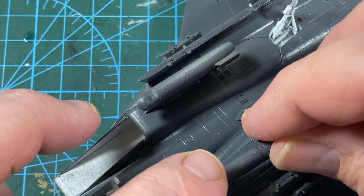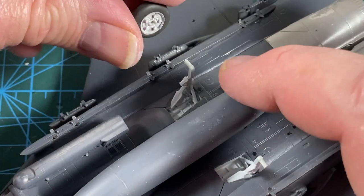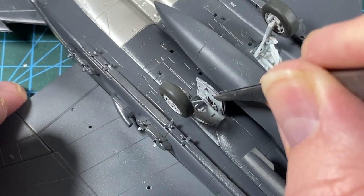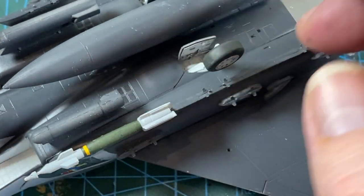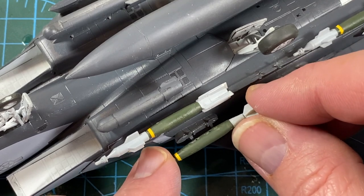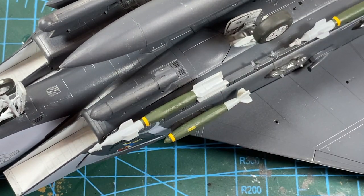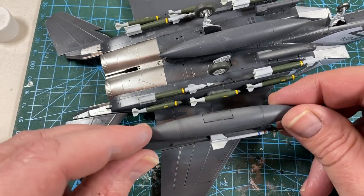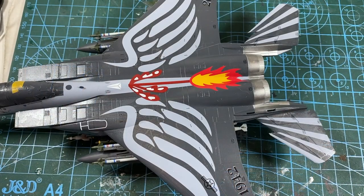I'll fit the two belly electronics pods followed by the center fuel tank. The wheels just slot onto their respective axles — no flattening on these. Then the main gear doors can go on. For the stores, the bombs are all painted bronze green and light gold grey with yellow live bands as decals. There are only six stencils supplied for the ten bombs, so I used them just for the iron bombs. The nice thing is that the bombs sit really well because the clasps have been molded onto the pylons. The wing tanks can then go on — I've already fitted the missiles onto their rails.